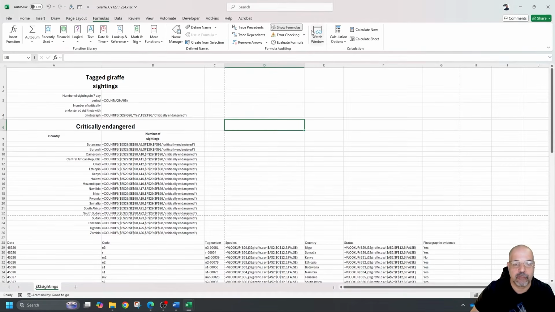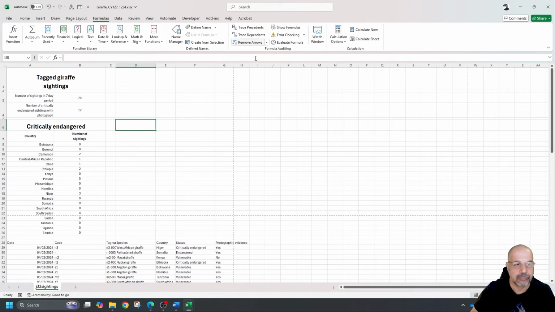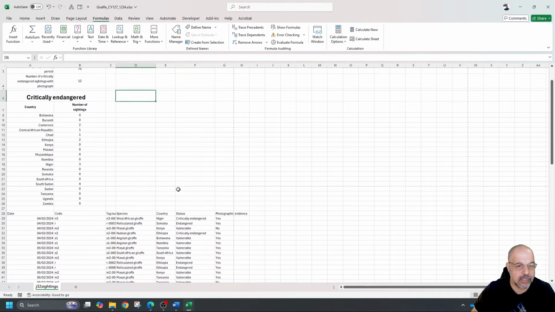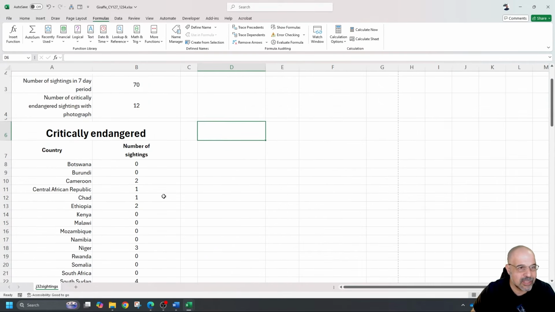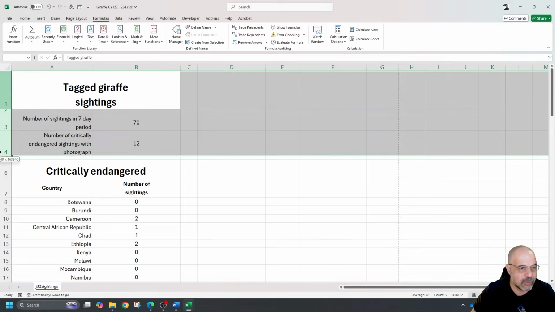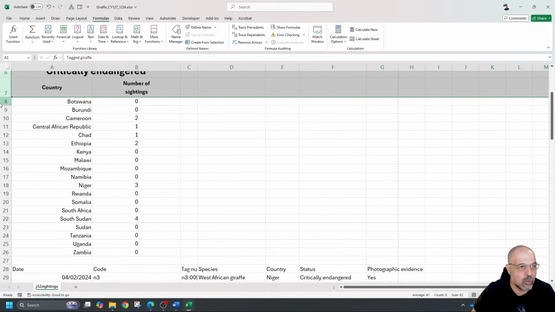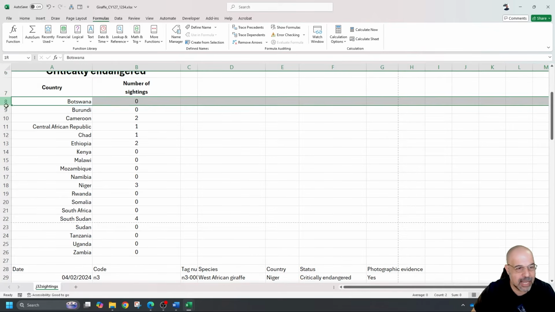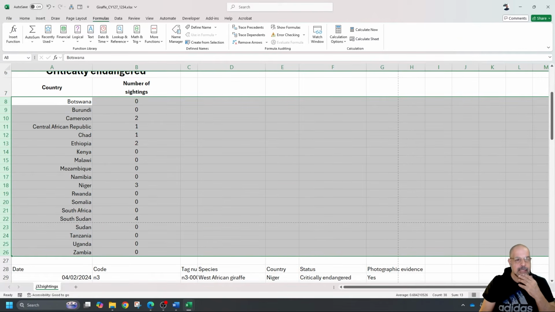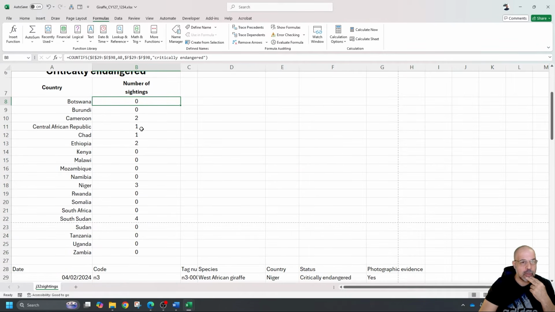So let me take the formulas away. We've printed that. Okay, good. And can you see it's automatically adjusted? It shows everything nice and neat. So I want between 1 and 7, and then only where a sighting took place between 8 and 26. Okay, so all the ones that had a sighting in those countries have got a number. The ones that didn't, they've got a 0. So I need to filter this data so I only show the ones that have a number or anything greater than 0. And I need to show my method in my evidence document.